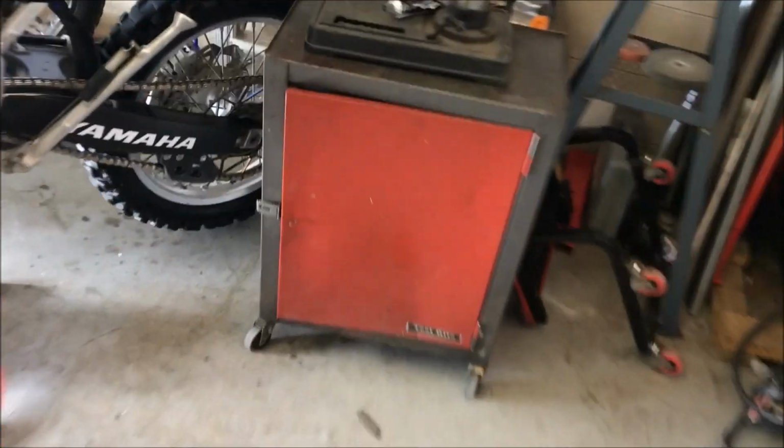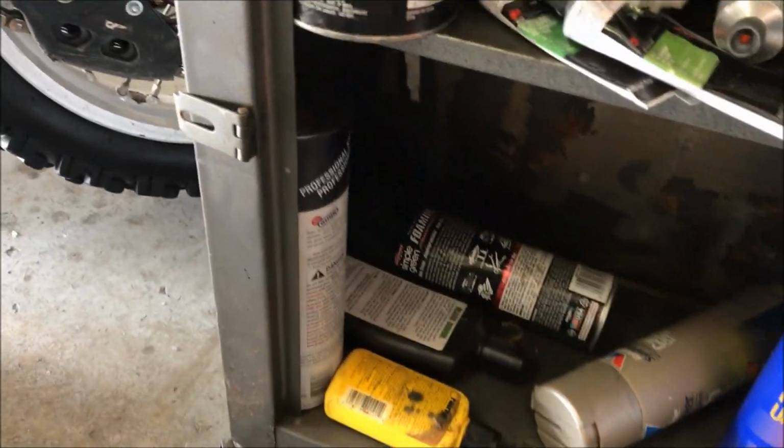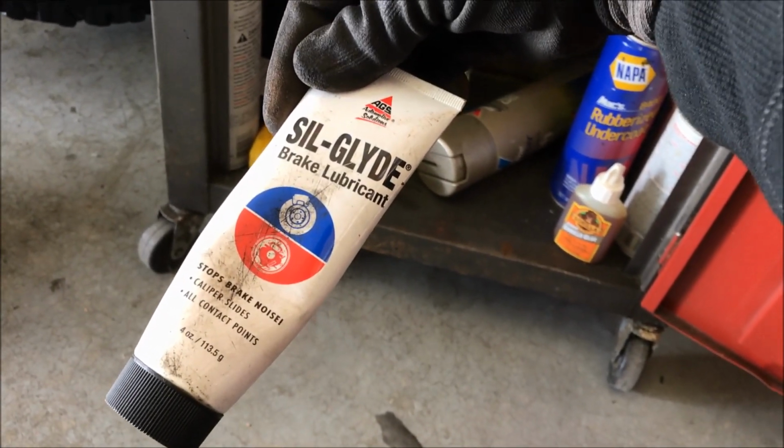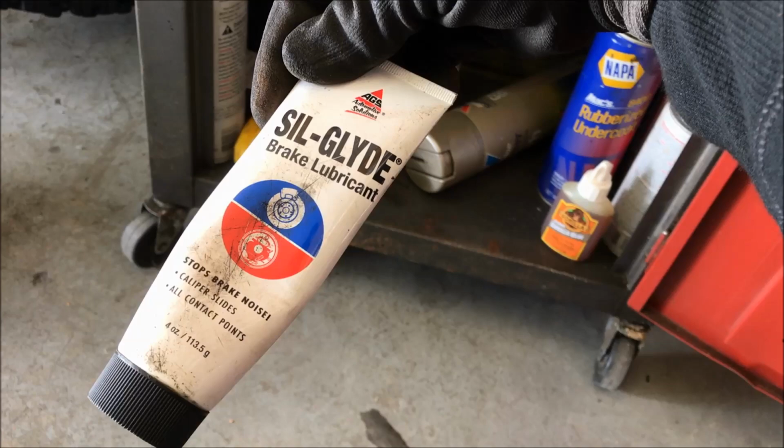And we're going to use this grease here. I got my secret stash. It's just a silicone brake lubricant, and built for that. Works really well. Get that at any auto parts store.